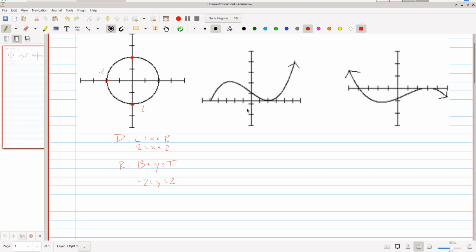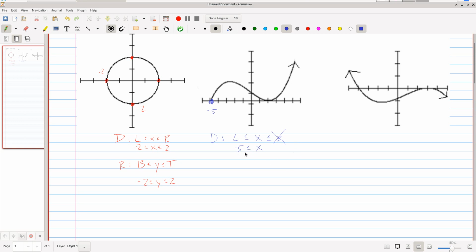Let's answer the same question for the next function. The domain is a set of x values, and these run from the left to the right. The left-handmost x value is right here, and this looks like it's maybe at -5. So -5 less than or equal to x. And for the right-handmost x value, there's an arrow here that says this goes on indefinitely to the right. So there isn't a right-hand x value.